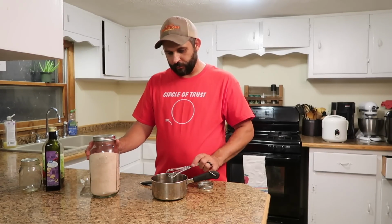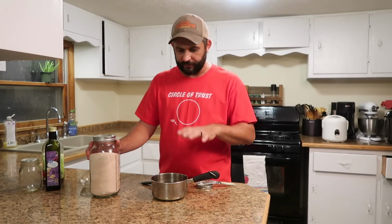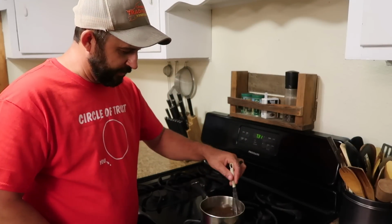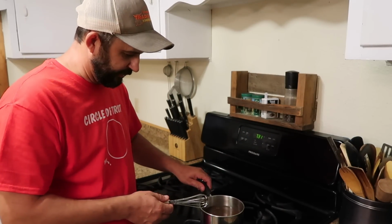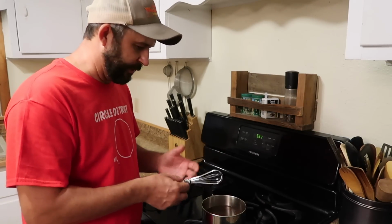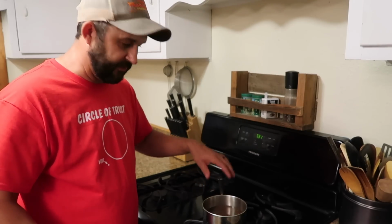So we're going to go ahead and take this over to the stove, and we'll get this simmering. Alright, so we're going to get this going to a boil. And then, like I said, we're just going to let this simmer for about a half hour until this really kind of condenses down and turns into a nice soy sauce.